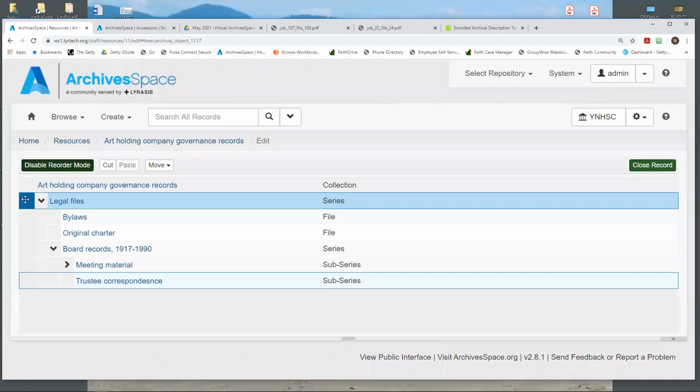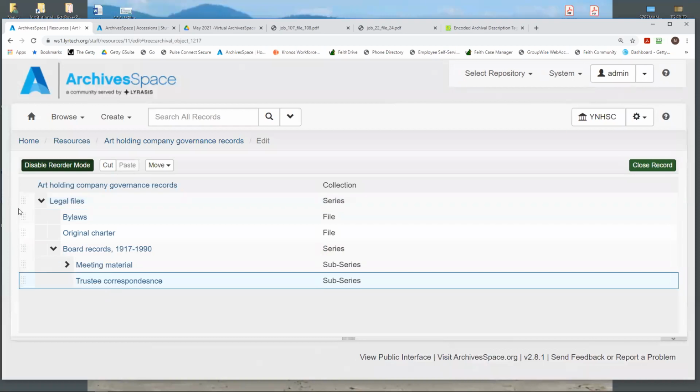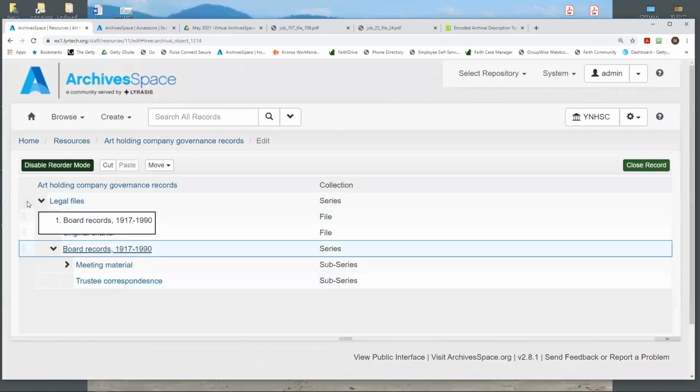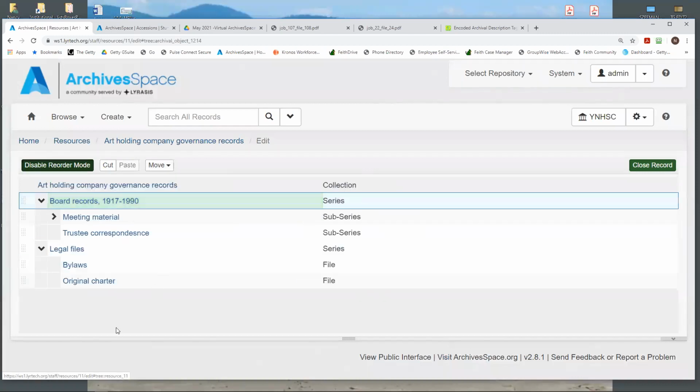If you end up altering your hierarchy after you started processing, and you realize that the hierarchy you planned on isn't going to quite work and you need to change it, this is how you could move things around. I'm going to move this. I moved it more than I thought I did. There we go, moved it up. So that put it back a little bit. This is one way that you can move and rearrange things even when they're in there. Does that help answer the question?